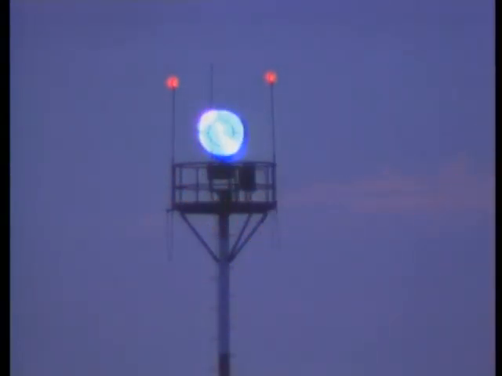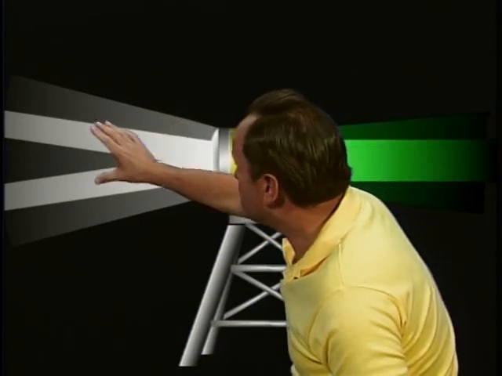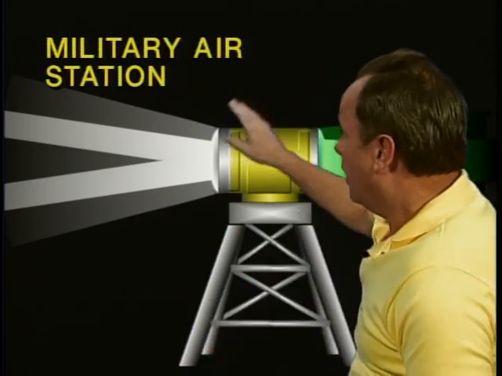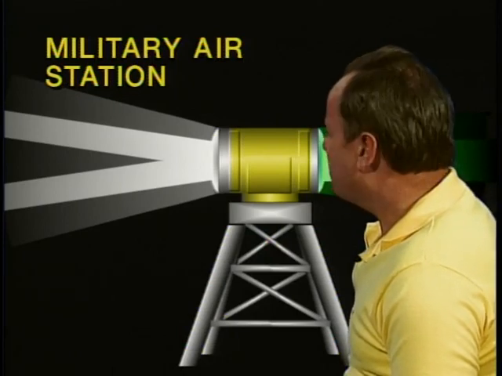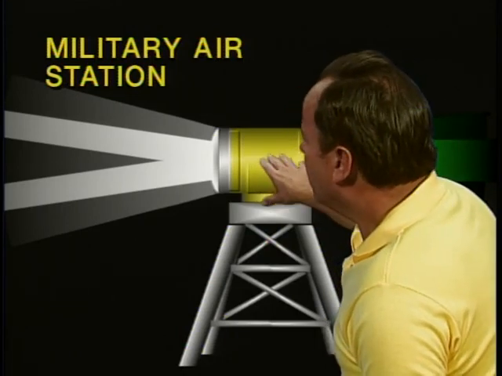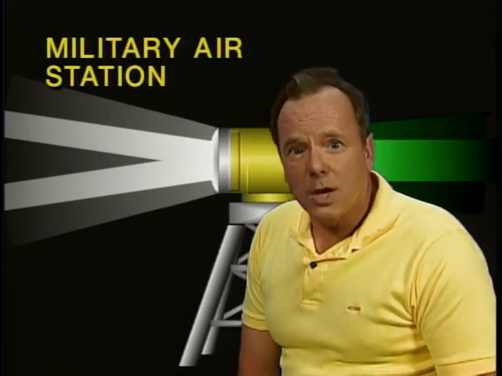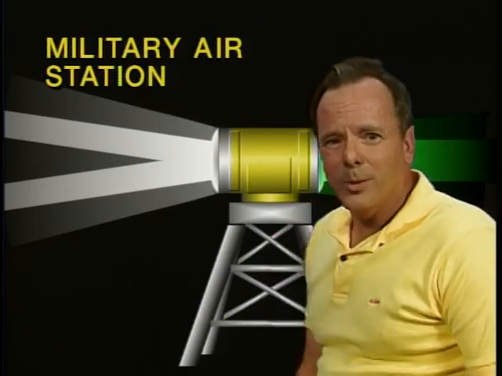If, on the other hand, you see a rotating beacon and instead of alternating white and green, you see two whites and green, white, white, green, white, white, green, the FAA calls that dual peaked white flashes, or two quick flashes. Anytime you see those two quick flashes of white alternating with green, that tells you it's a military airport, or what the FAA calls a military airport station. And what that means to you as a pilot is if you land at an airport that has this kind of rotating beacon, you're going to have a very time-consuming and stressful situation shortly after landing because you just landed at a military airport, probably without permission.